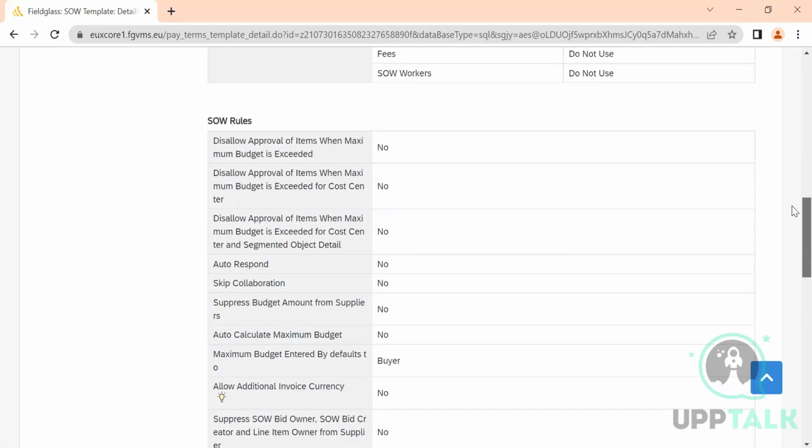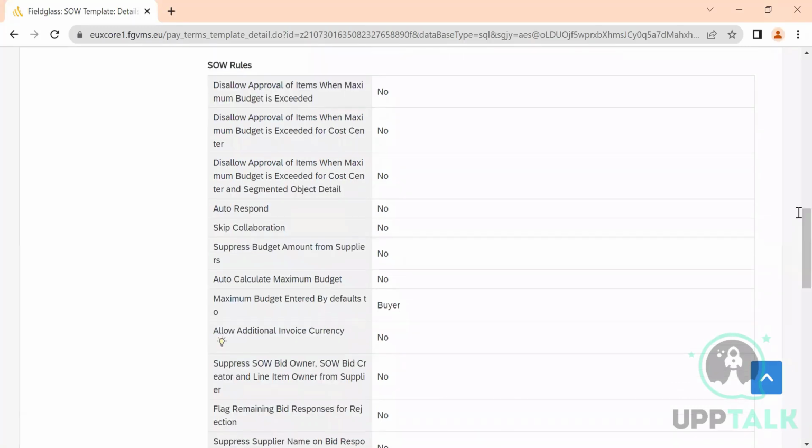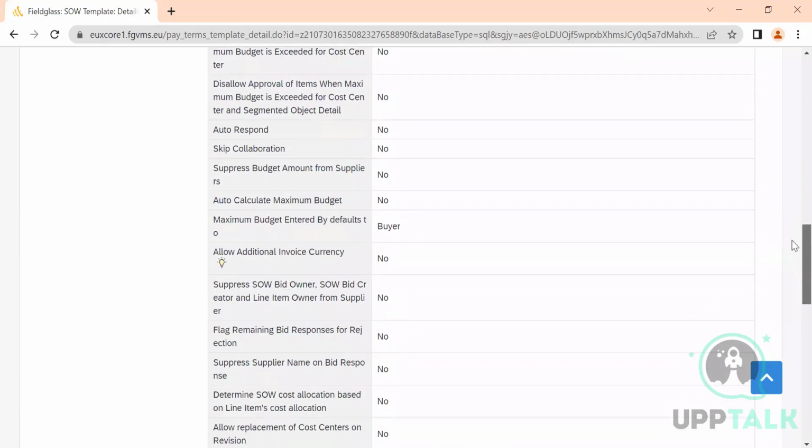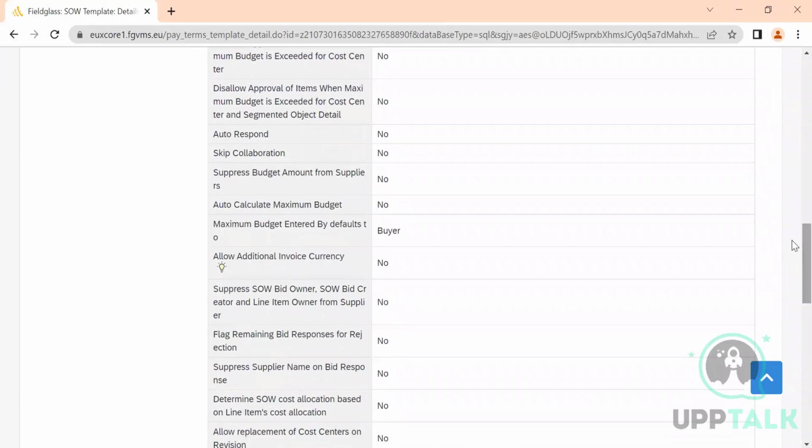So SOW rules, disallow approval of items when maximum budget exceeds. So these are all self-explanatory for people. Okay, so once the server is up and running, you can go ahead and look into that and understand how it's been defined there in that server.